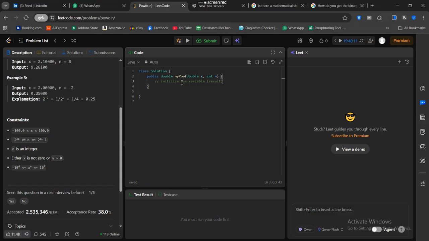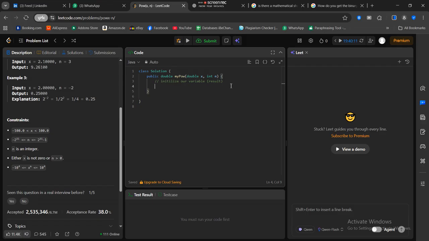There's also a trick here: they can give you the maximum positive integer, but when you go to the negative, you get a problem there. I think the magnitude of the minimum negative integer is greater, so if you convert it to a positive, it's going to exceed the range, and you're going to have some problems.